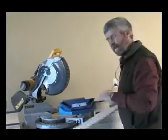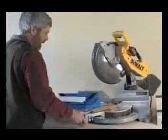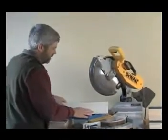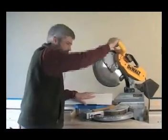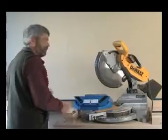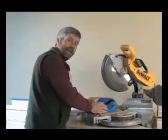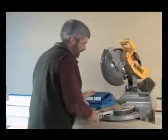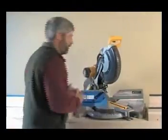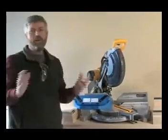Now, to make a right-hand cut, I move the Crown Pro over to the other side of the saw. I'm going to position the molding like this and operate the saw with my right hand. Now, for an inside cut, the blade is always going to line up with the Crown Pro. To make an outside cut, the blade's going to be swung away from the Crown Pro. That's really all you need to know.